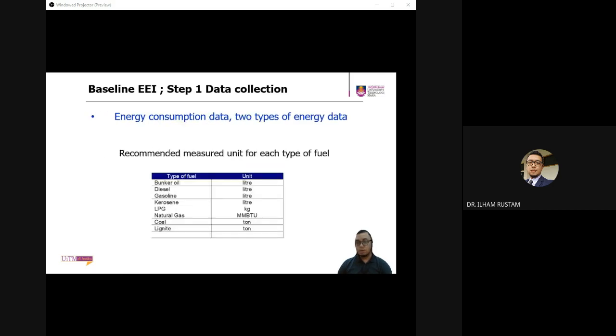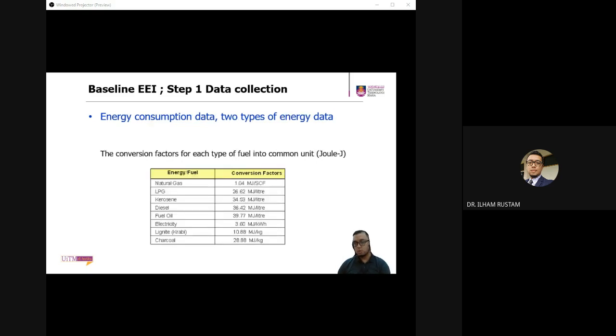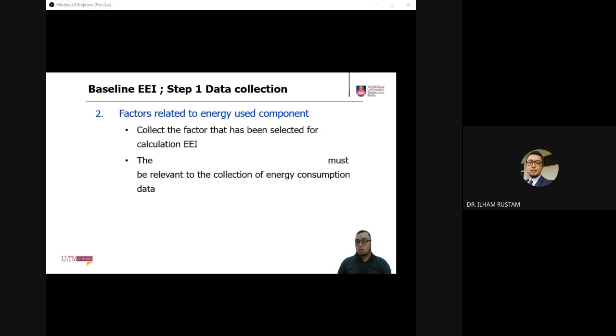And if let's say you found out that your equipment uses a different type of fuel, and you want to calculate the energy input, you have to convert using this table of conversion factors first. Of course, you can Google also. In case your input is not listed here, I think you can just Google conversion factors for the type of fuel. I think you can get the answers for different types of fuel energy.